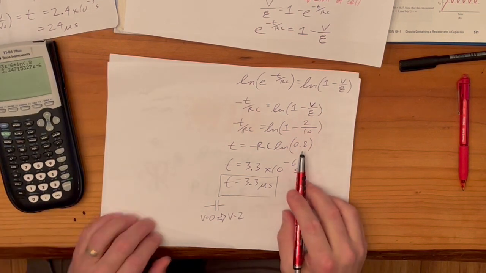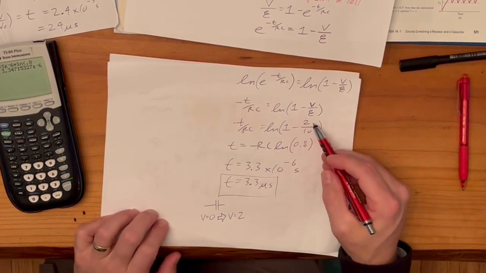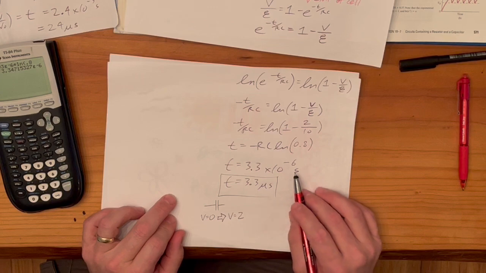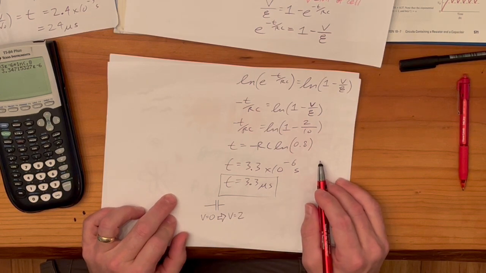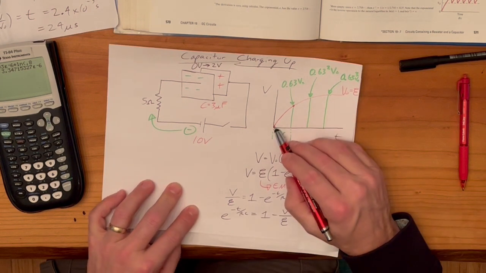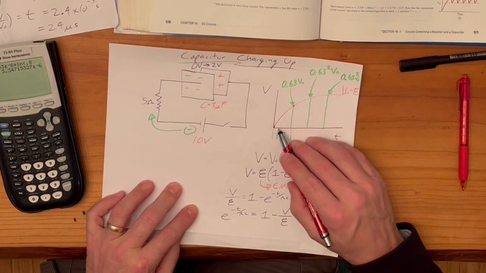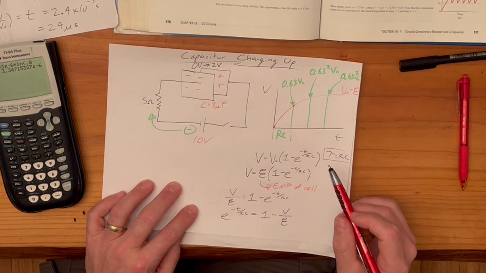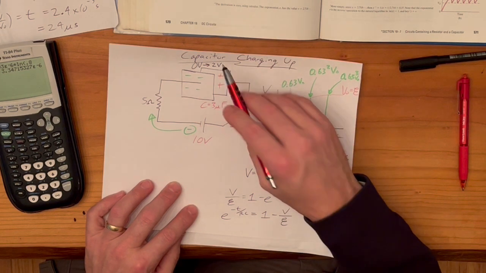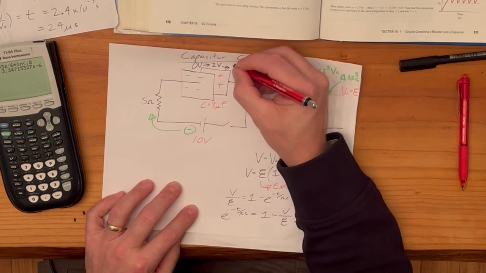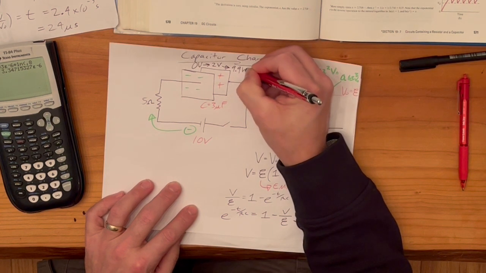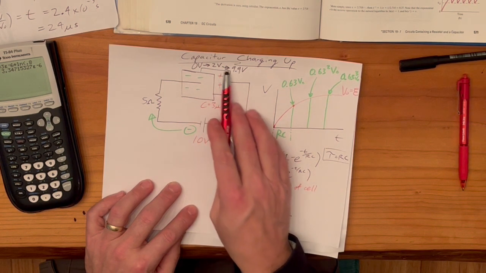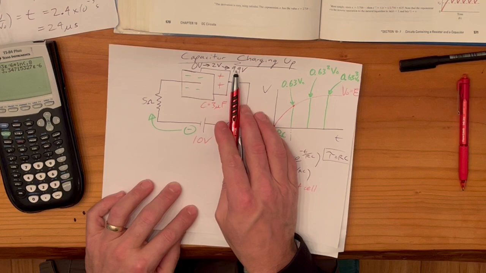And you'll notice that if you were to do this again and make this 6 out of 10, then this would go to 0.4, and your time would be greater. And that's because if you take the time from 0 to 2, that's a certain amount of time, and if you go from 0 to 6, that's greater. If you wanted to know what would be the time to go from 2 up to the full voltage of 10, or maybe we might say 9.9, otherwise it'd be a really long time, you could subtract the full time.